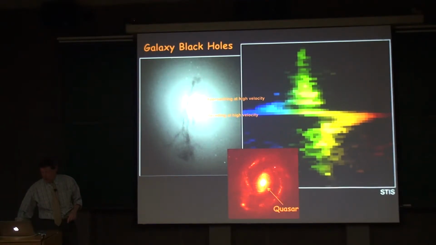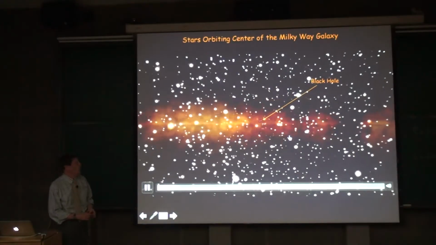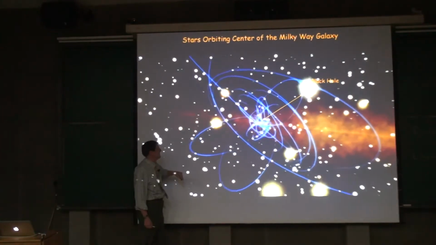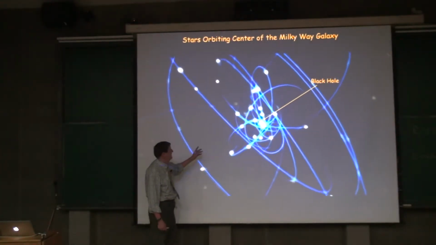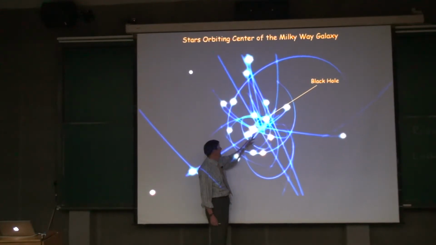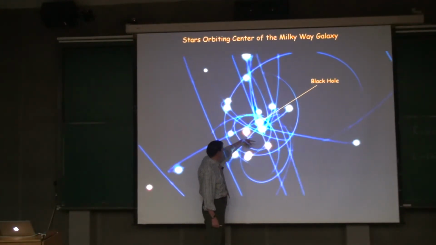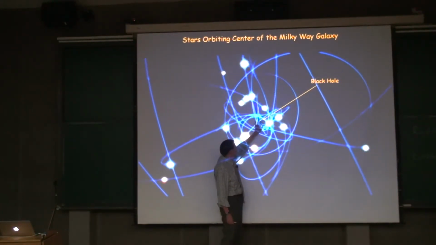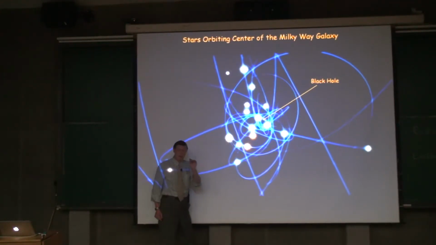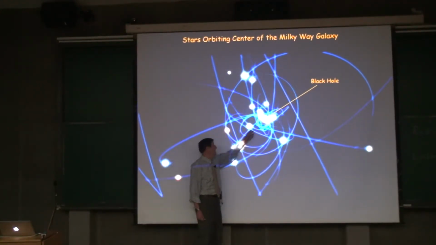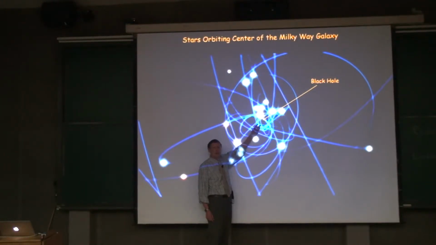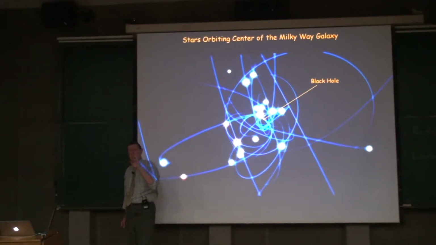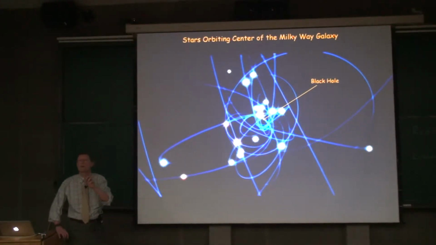And I can show you here, for our own galaxy, now this is from a ground-based telescope. We peer into the center of our galaxy, and with laser guide star optics, it turns out there are some stars, and we can actually plot over about 15 years the orbits of these stars around a very small section of the center of our own Milky Way, and we infer the existence of a 20 million solar mass object in a size that is roughly the size of the orbit of Pluto in our own solar system.